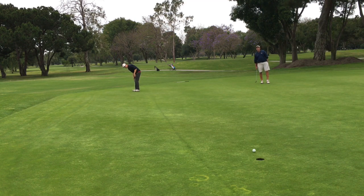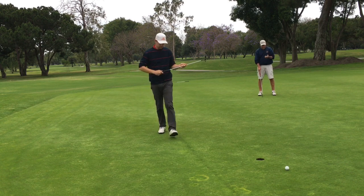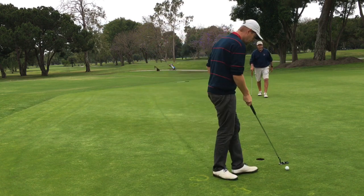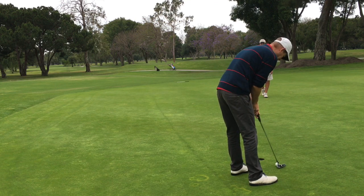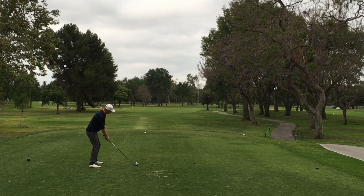Put a great weight on this. Had a chance to go in for a long time, and that one felt good. It was uphill, so that makes it significantly easier, but still really good though. It's been a long time since I've three-putted, and that three-putt on the last hole for double bogey was particularly nasty, because if I can't putt well, I can really not score, because putting is all I do well.